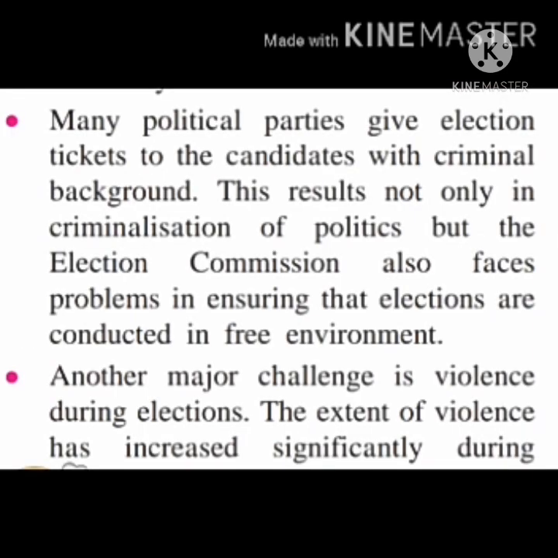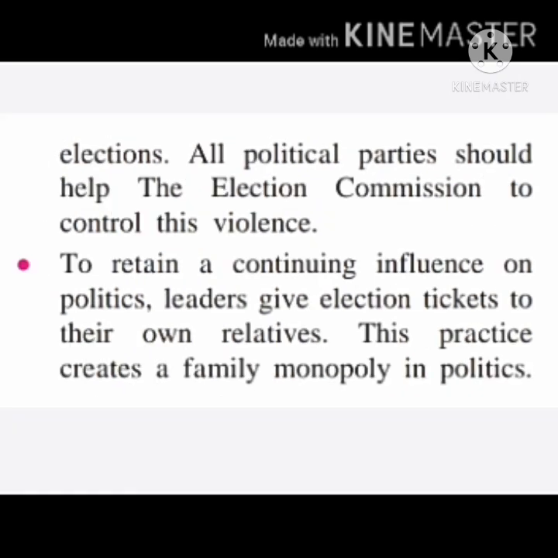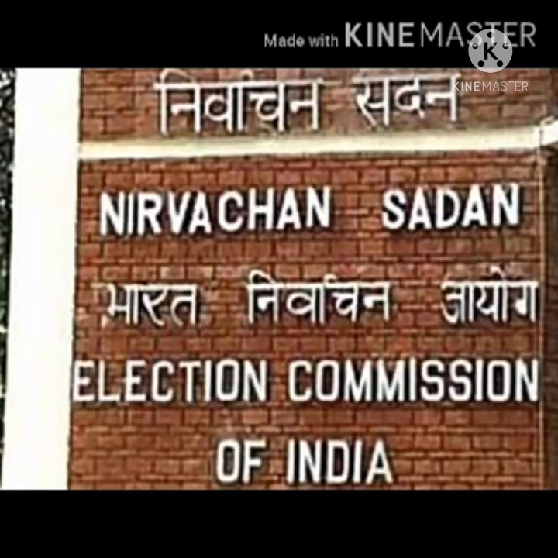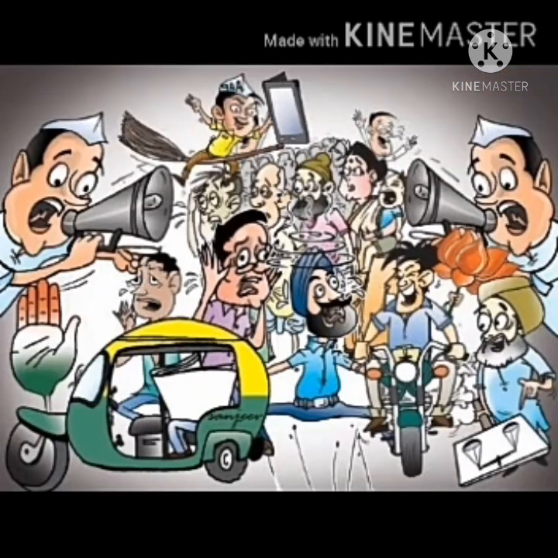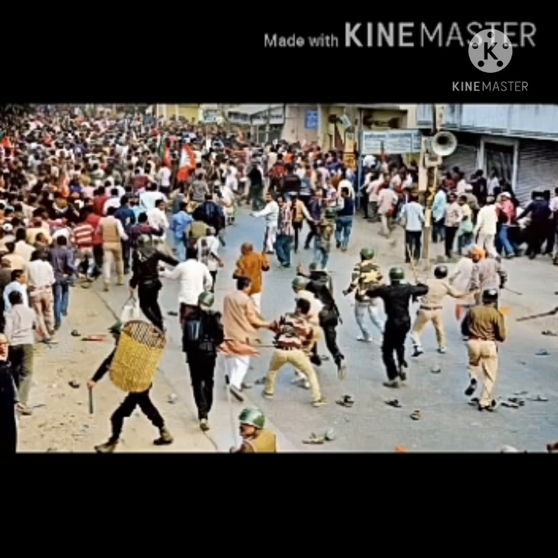Another major challenge is violence during election. The extent of violence has increased significantly during elections. All political parties should help the Election Commission to control the violence. During the time of election, a lot of violence takes place between the political parties. So this is also the biggest challenge that the Election Commission has to control violence during election.